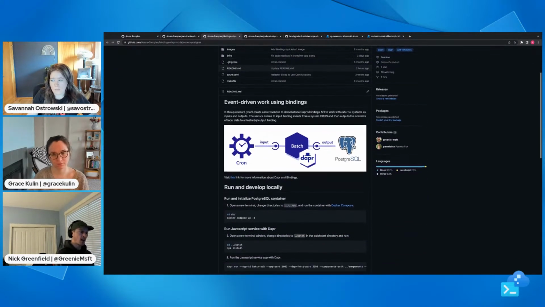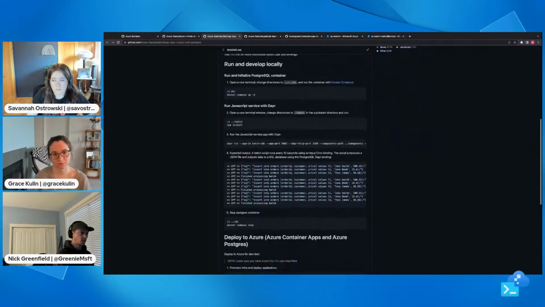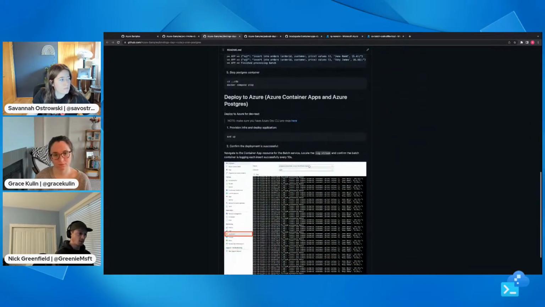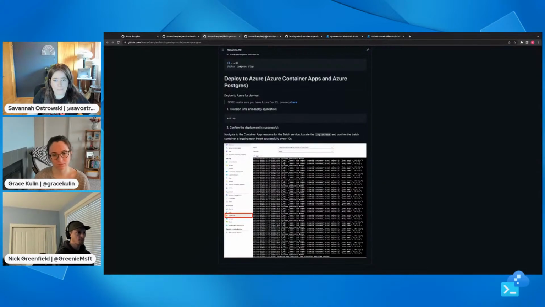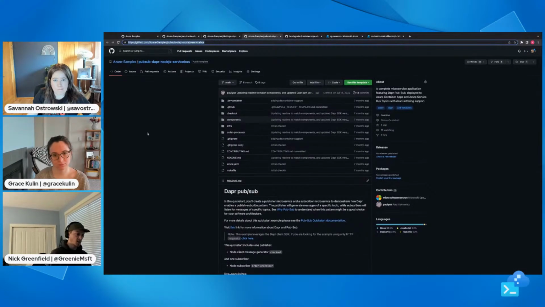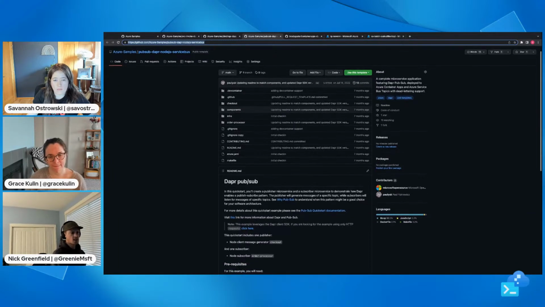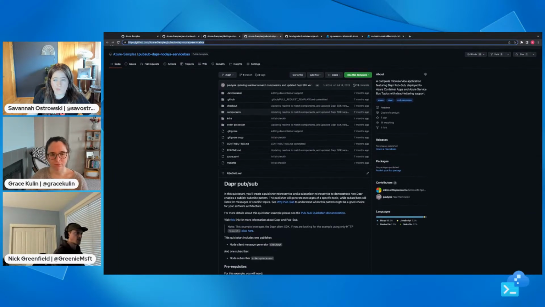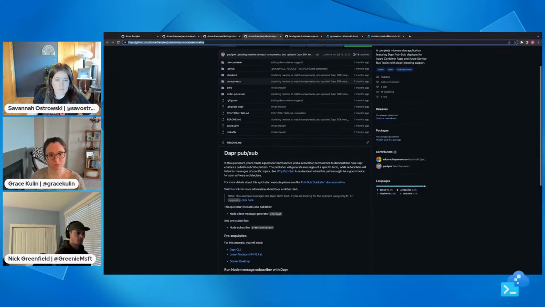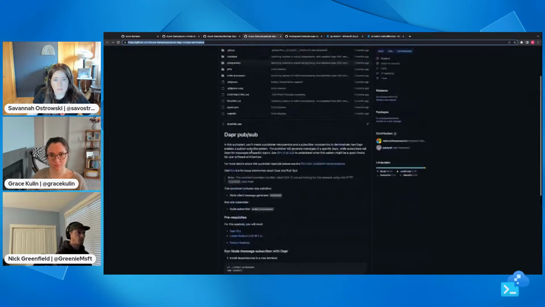And so, yep, same thing, how to run it locally, and then very similar, just a simple AZD up, and you get that solution running in Azure. The last one, which is missing a nice picture, I'm going to commit that after this call, is the pub sub example. So this is two microservices, two container apps. One is a publisher that's publishing messages to a message broker. In this case, when you run it locally, it's using a Redis container, but when you do your AZD up, it's going to run it in Azure using Azure Service Bus. And then you have a subscriber microservice who's reading messages from that broker. Same story, simple AZD up.